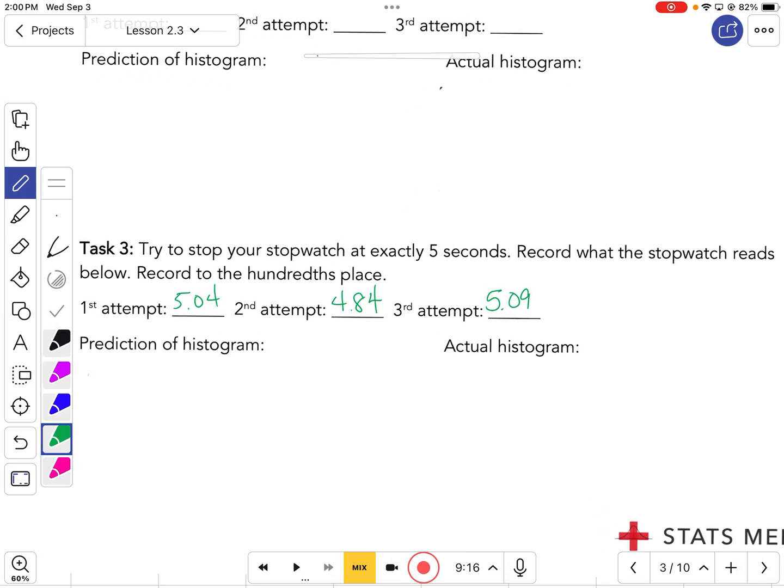After we did this one last year, I would walk around during lessons and kids were back there messing with it, determined they were going to get it perfect. It had been about 2 weeks, and I was teaching, and all of a sudden a kid in the back goes, yes! And I'm like, what? He throws his iPad around. It was right on 5 seconds. He goes, I was going to do it till I got it.